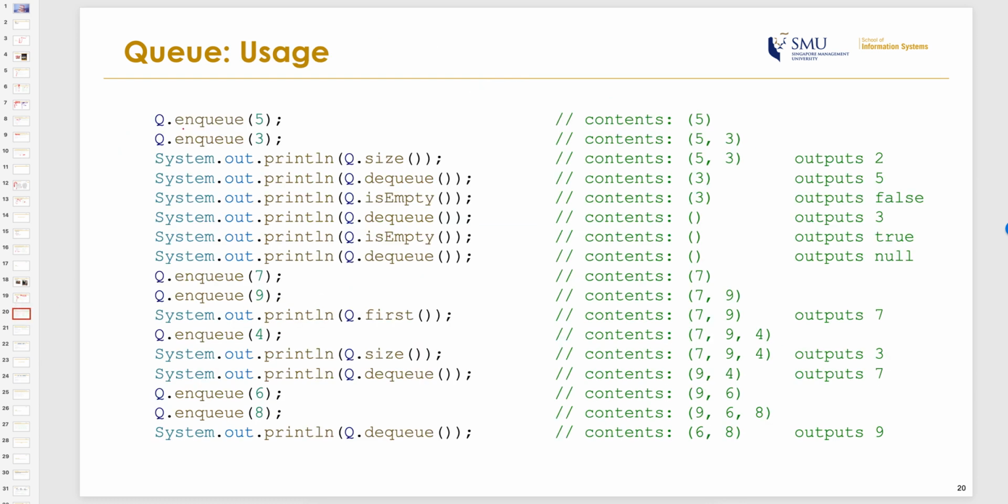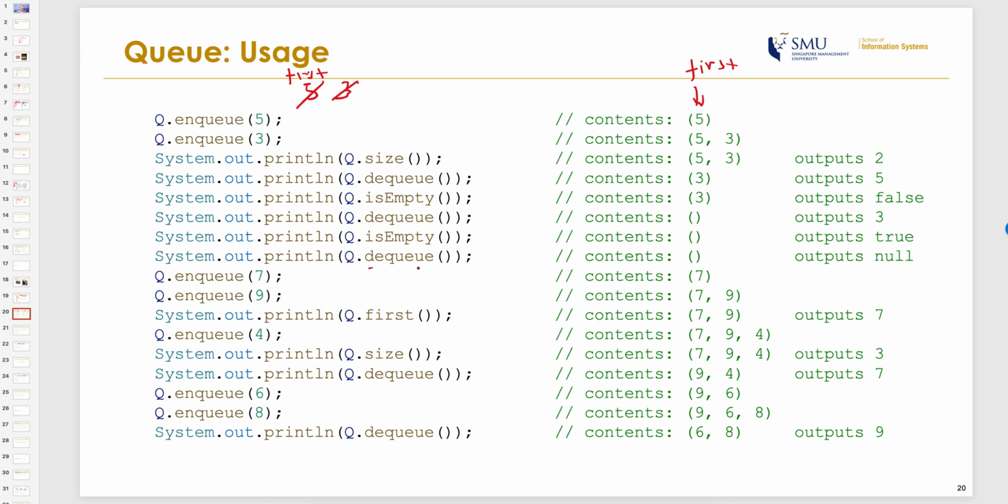Okay, but first maybe let's take a look at just a simple example. We basically do the same operations as we did for stack, but now instead of push and pop, we have enqueue and dequeue, and it's going to create a different kind of behavior. Now, the first element here is the head of the queue. What follows is behind, right? So when you enqueue 5, then 5 joins at the front. This is the first. And then 3 joins behind 5. When you dequeue, 5 is the one that leaves. And when you dequeue again, then 3 leaves.